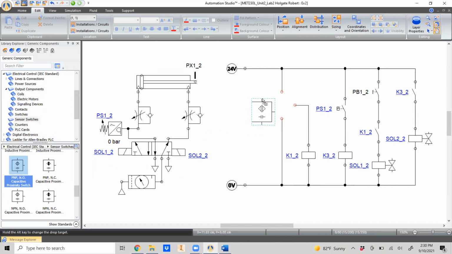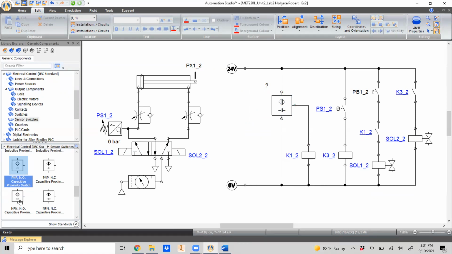So what that means is I want to use the PNP here, and this means that I'm going to connect my output here that is going to be switched on and off to the 0-volt line.